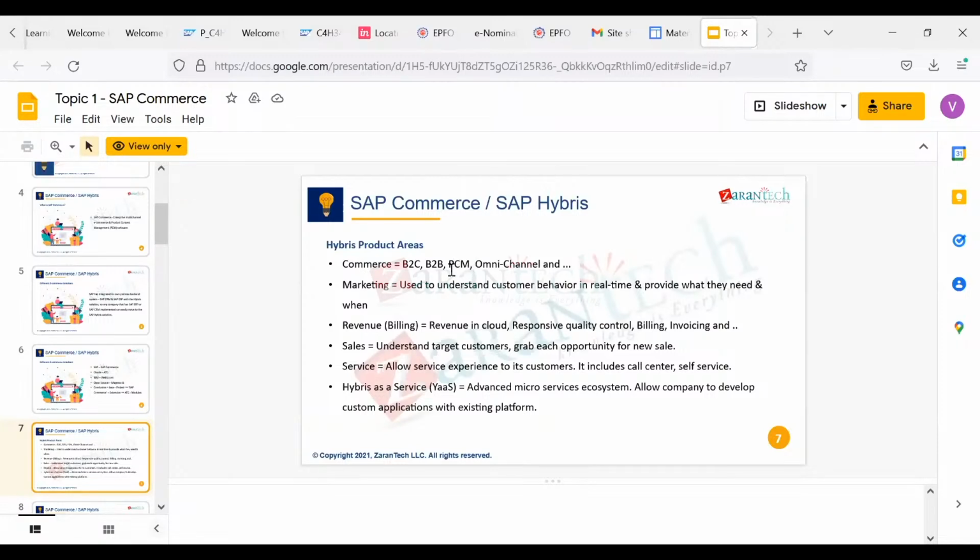We have a separate cockpit within Hybris, which we call the product cockpit tool within the suite, through which we can manage product information, product pricing, product category, their variants, all the information, within the scope of product content management.